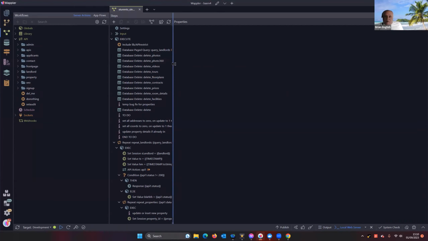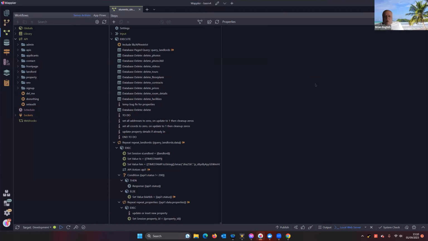I used this as an example on the forum of a server action. I was asked some 4 or 5 years ago to do a quite big API integration into a student letting and accommodation site.